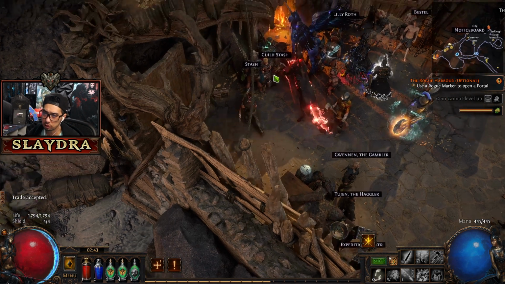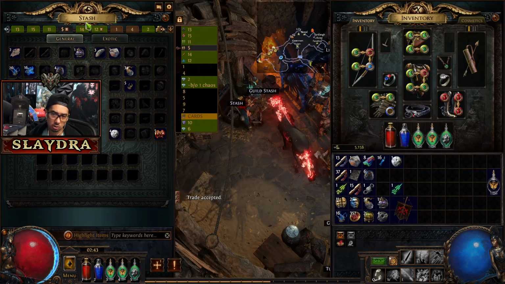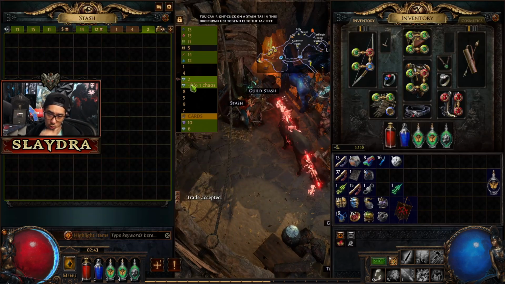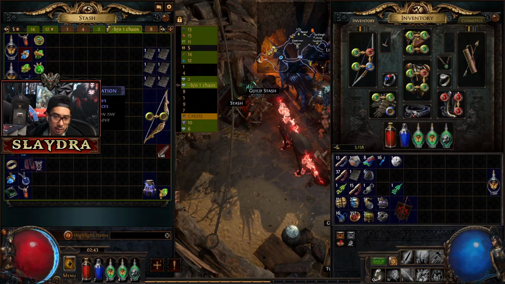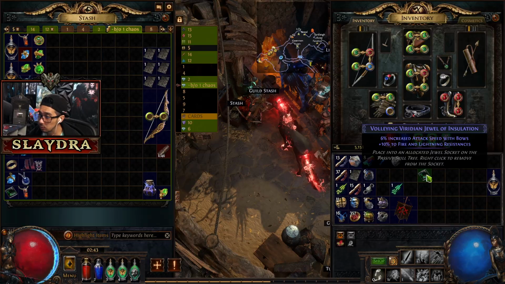We'd also get this jewel slot. I think we got a jewel earlier. I'm just going to show you guys kind of how this works. You don't have to get this jewel slot. You might not have a good jewel. I think I put it in like here. Let's see. I think we had like, okay, we have attack speed with bows and 2 resistances. It's actually not that bad.